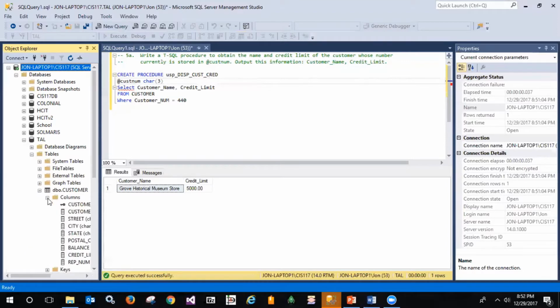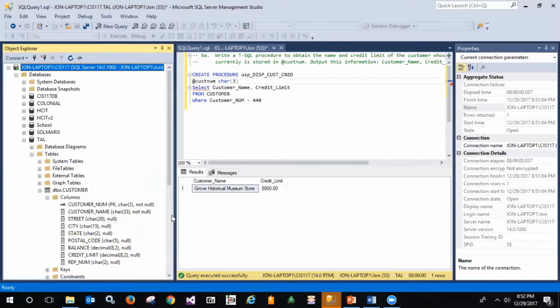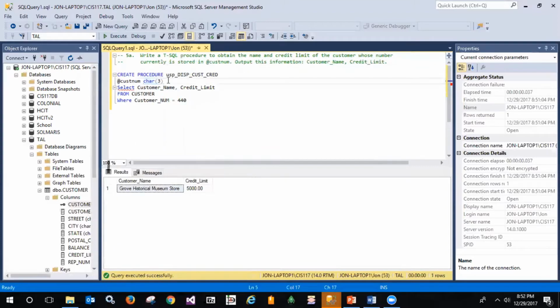And here are the columns. Make a little more real estate here on the screen. And we see that customer num is a char 3. So that will be capable of storing a compatible value for any value that could be stored as a custnum. We just made it the same data type, and so that's kind of going to be very conservative. It's going to preserve any possible value that could be stored in there, so it will be usable.